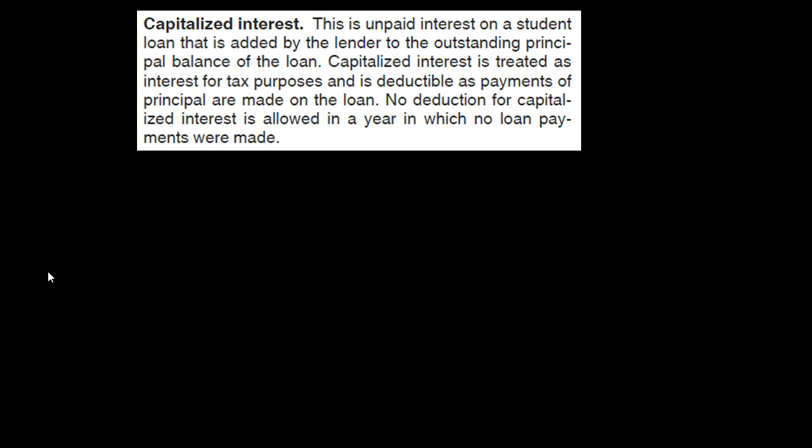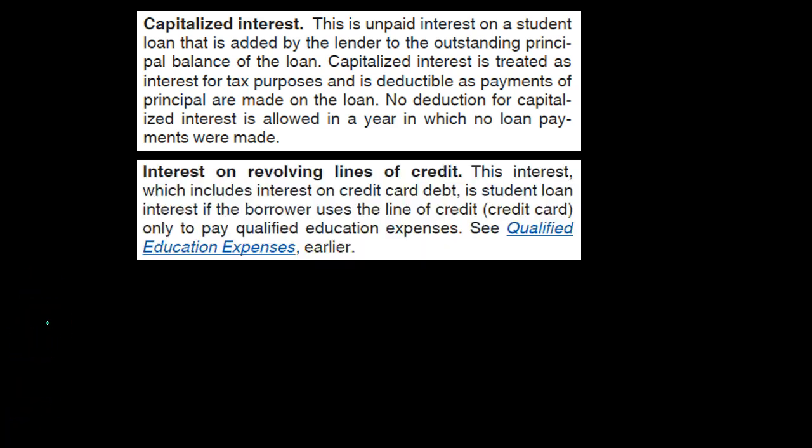Capitalized interest is treated as interest for tax purposes and is deductible as payments of principal are made on the loan. No deduction for capitalized interest is allowed in a year in which no loan payments were made. Interest on revolving lines of credit. This interest, which includes interest on credit card debt, is student loan interest if the borrower uses the line of credit card only to pay qualified education expenses.